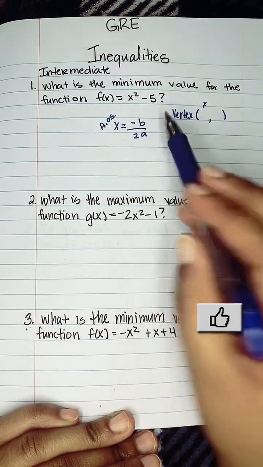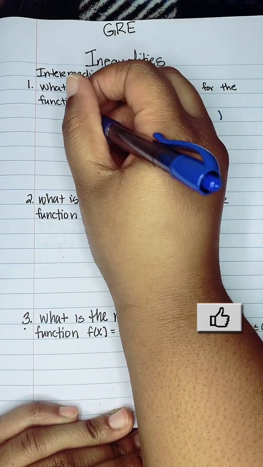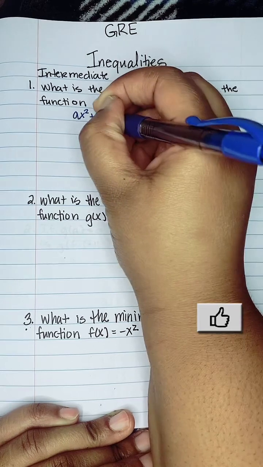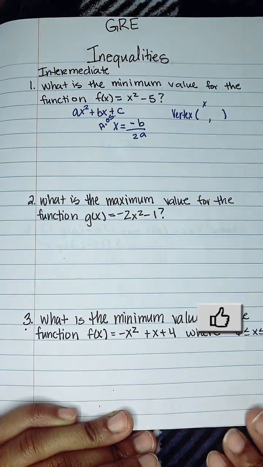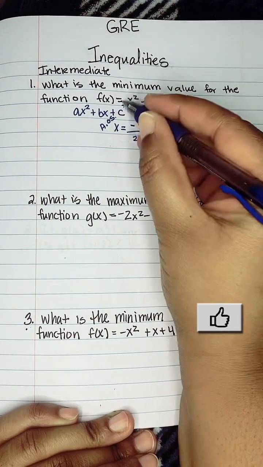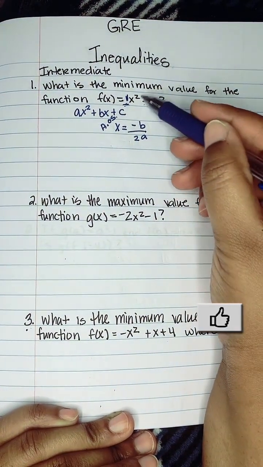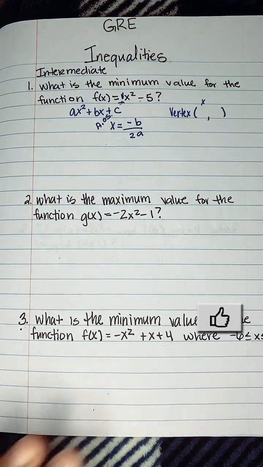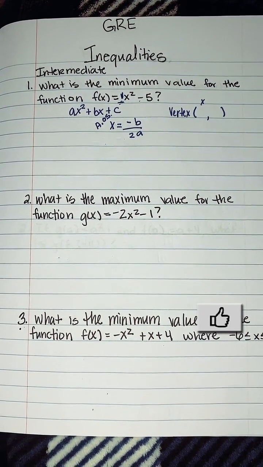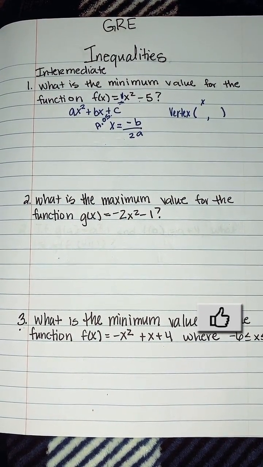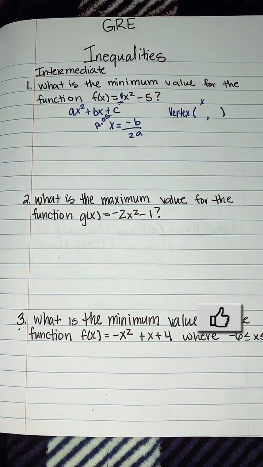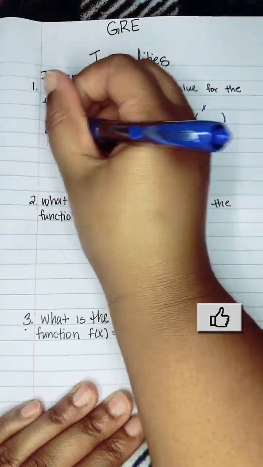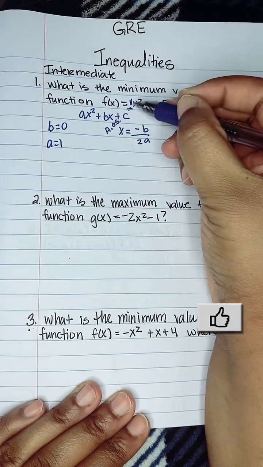So a little bit that you would have to know is quadratic formulas written as ax squared plus bx plus c. Okay, so our a value here would be 1. And you see we don't have a b because there's no number with x. So we have no b value. So we could just say our b value is going to be 0. So in this equation, our b would be 0. Our a would equal 1 here.